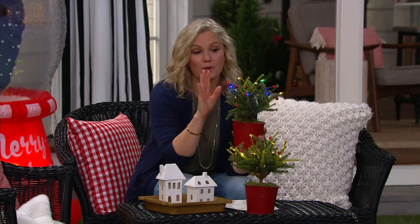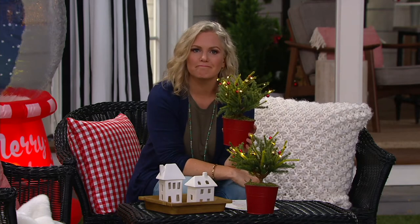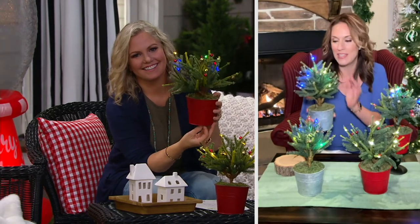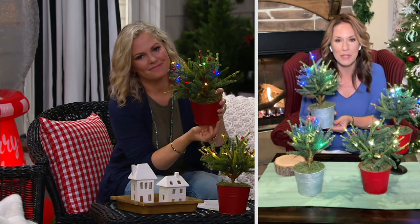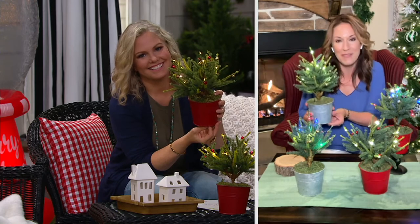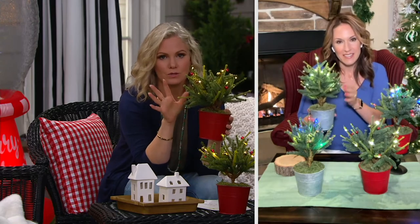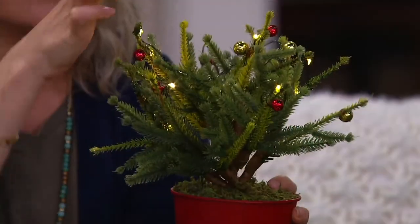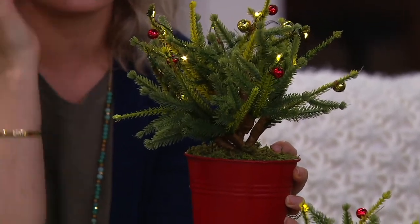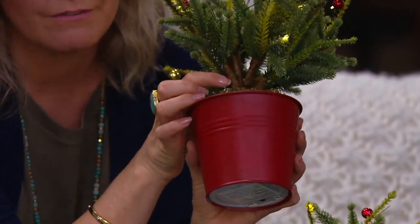Usually it's a choice — red pot with multi lights or white lights — but you get both. It's so easy to switch: if you like white lights today and want colored lights tomorrow, you just flip the switch. If the grandkids come over and love the colored lights, it's just one flip. There's also a six-hour timer built in regardless of which light setting you choose. The branches look incredibly realistic — lighter here, darker there — just like real trees, and even the bark detail is amazing.